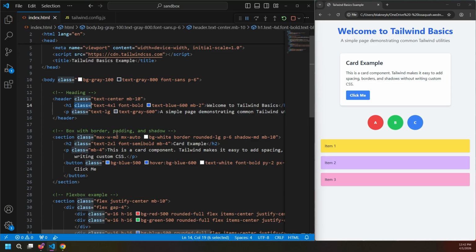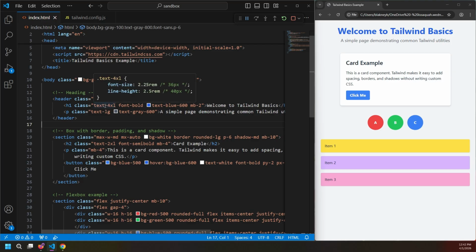Okay? You can still use class in the way that I've shown you by adding it as a separate CSS rule, where all classes have periods, if you want to change something specific, or by using Tailwind, you can write these kind of like casting spells. These are like magic words that do specific things. If we hover over this part that says text-4XL, you can see the specific CSS that it's writing. It's creating a little class called text-4XL.